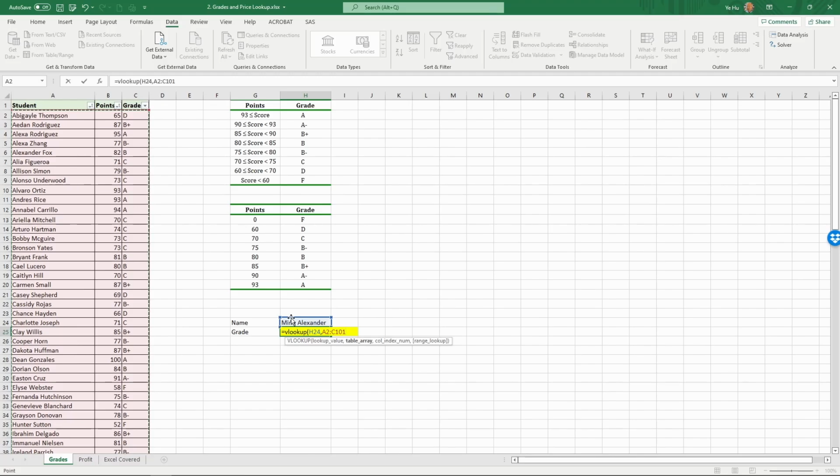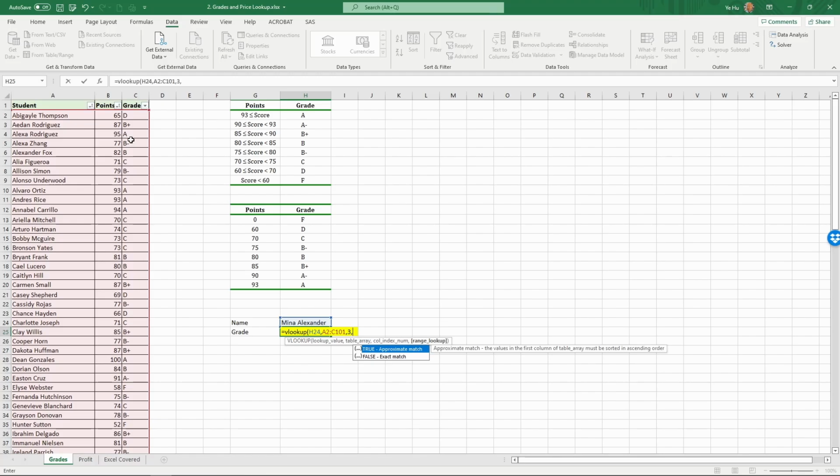Okay. If I want to copy this around, again, I would want to lock the selection of this table. But for this one, if I don't need to copy it, I don't particularly need to lock this down. So I just select that table and comma. In this case, I want to return the letter grade of this student. So this is column 1 of the area I have selected, column 2, column 3. So it's column 3. And in this case, I want an exact match of the student name.